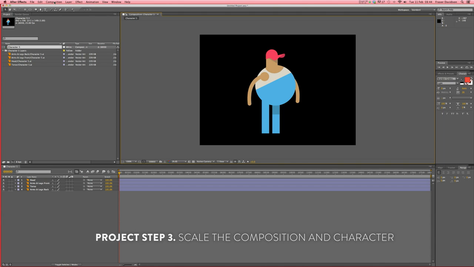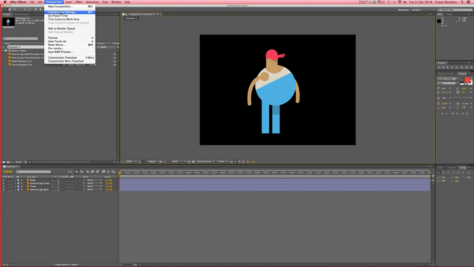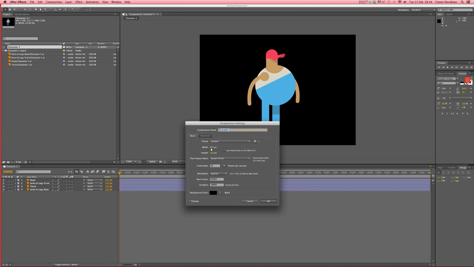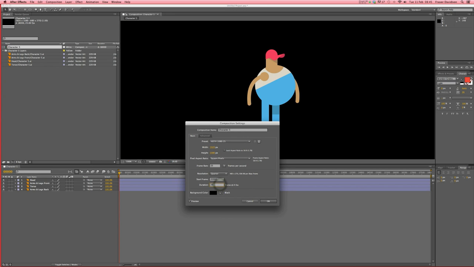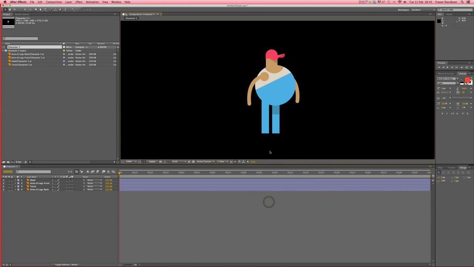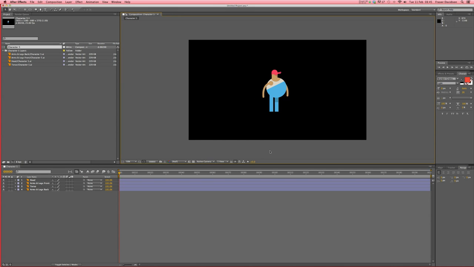So what we're going to do, we're going to go Composition and Composition Settings, and we're going to make this 1920 by 1080 Full HD, and we're going to make it 200 frames long. There we go. Now if we zoom back out, we'll see that our character is now small in frame.